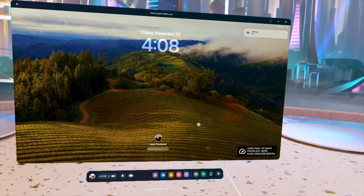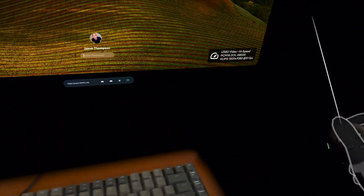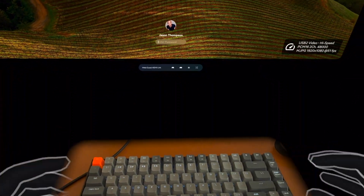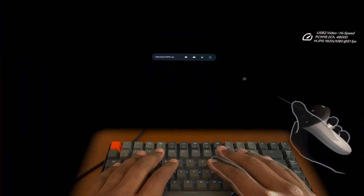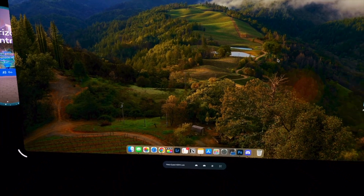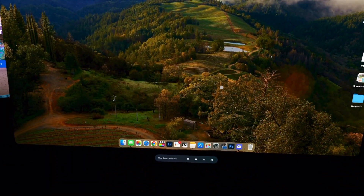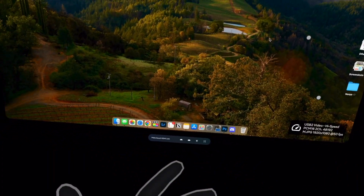If you've been catching VR news lately, we know that we have remote desktop from Windows coming up — Windows completely on a headset — but this isn't bad. You have your keyboard right here and you're able to work smoothly with this nice seamless keyboard recognition from version 72. It's nice not to have to use a network just to see your machine, and you won't always have a network available, so this comes in clutch.